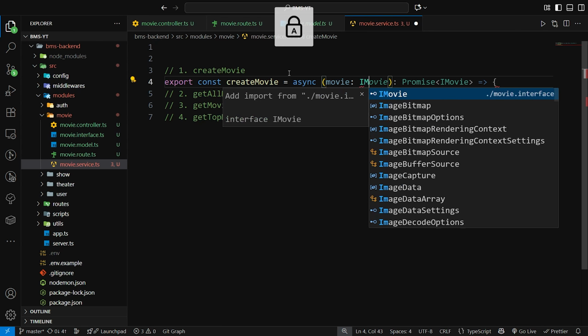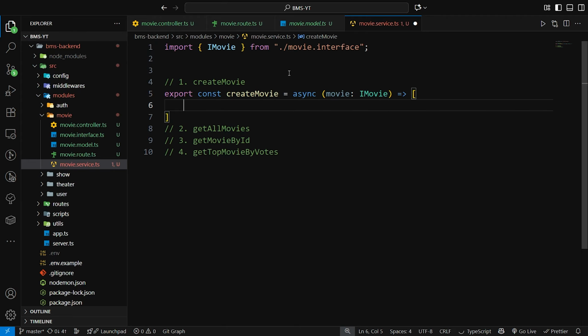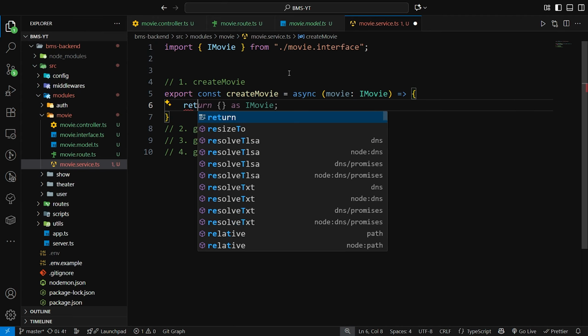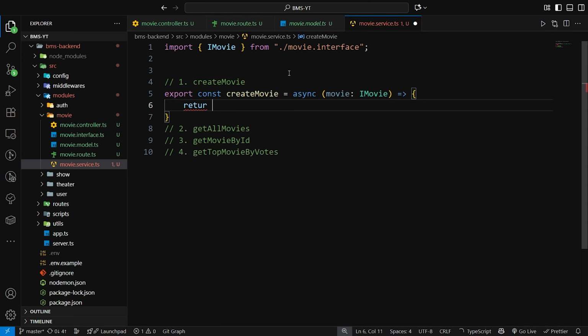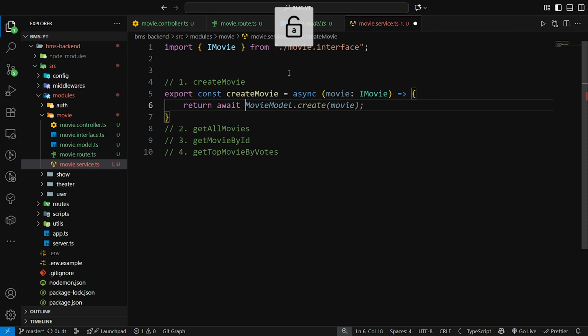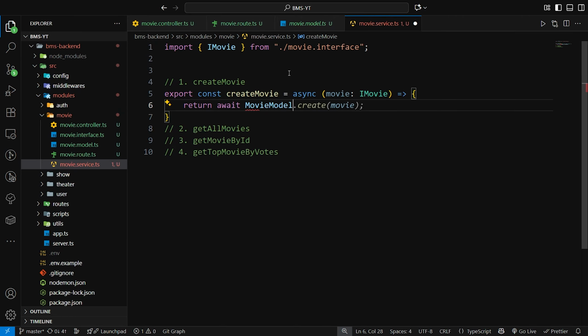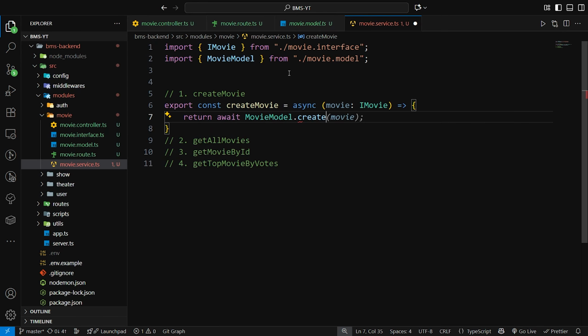This will follow our IMovie data type. Now return await. Here we have to import our movie model, that is MovieModel.create, and just pass this movie. So this is our first service.